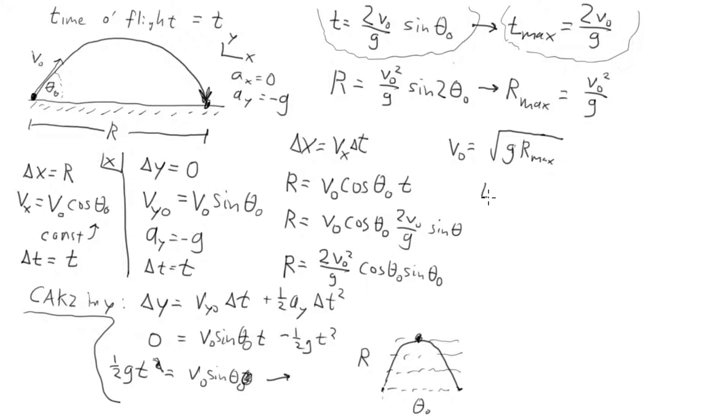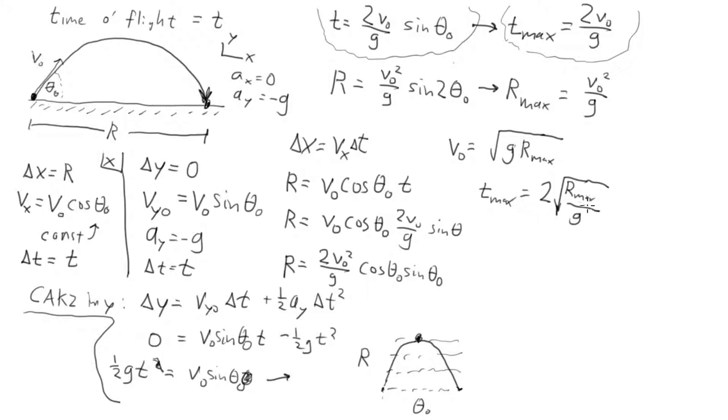Okay, so anyway, T max then is, you can plug this in if you want, but you could just find V naught numerically. So fine, I'll do it symbolically. T max, what's it going to be? 2, and then you have the V naught, so it's going to be 2 root, and the V naught is on the top, R max, and you have a square root of G, but if you want to bring the G inside, that becomes G squared. So like this, where G is definitely inside the square root.